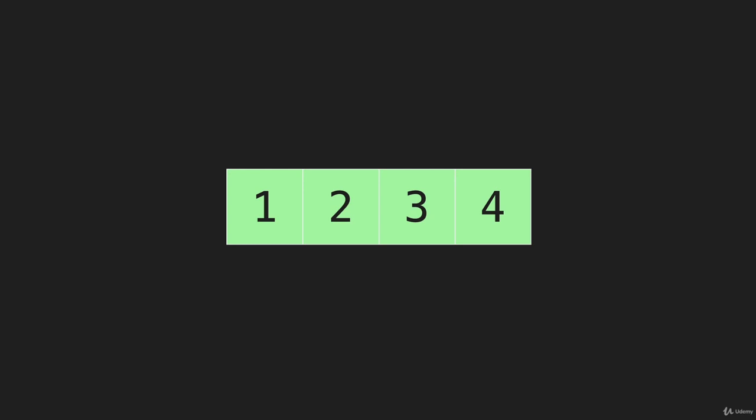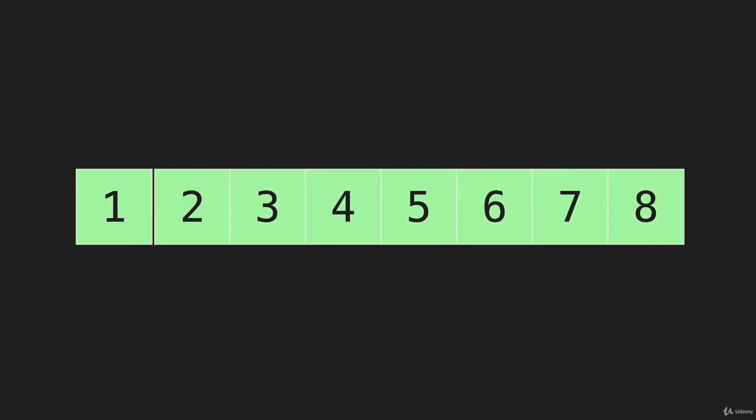So then we do this again. We cut this in half. It's not in the second half. We're going to remove that. And then we do it again. And now we have found the number 1. This is a technique called divide and conquer.